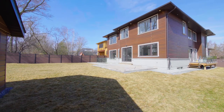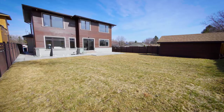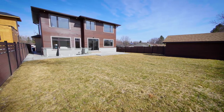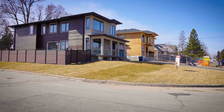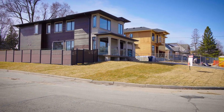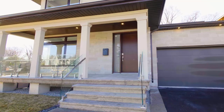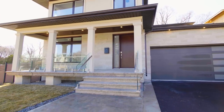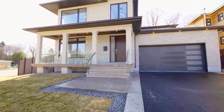The grounds are expertly landscaped and include a large composite side deck as well as a rear stamped concrete patio and composite fencing. The stone and stucco finish of the exterior exudes a contemporary allure while the double car garage is also double in height. A stamped concrete covered front porch has glass railings and is a great spot on which to relax in the evenings.